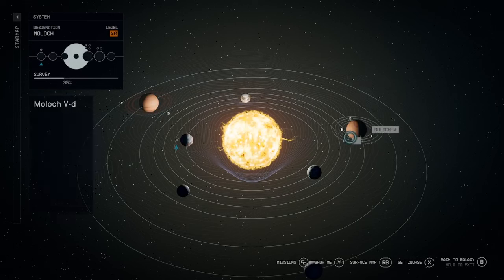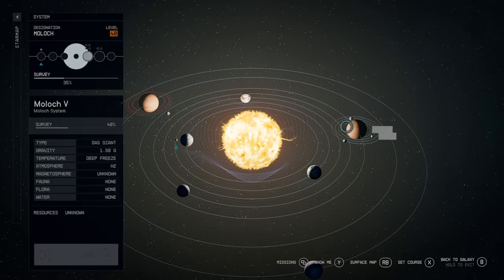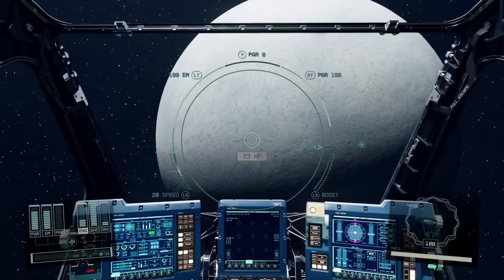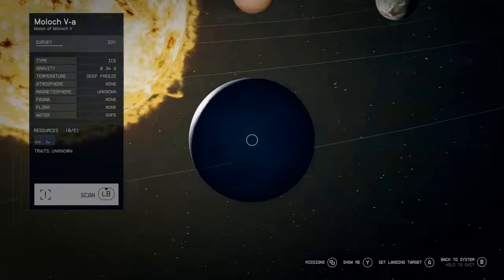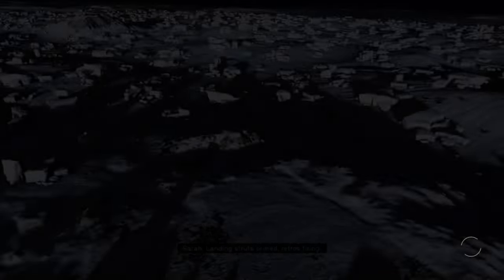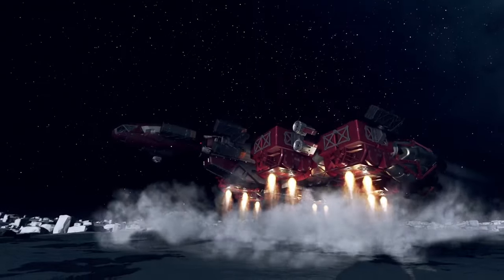Try another moon. Let's go out here to Moloch 5D. And I'm gonna work my way around the moon, so I'm gonna start with A. Of course, by going over here, I might end up finding some ships in space as well. All right, let's land. I like to try to capture ships on these moons because they have lower gravity, so it's easier to get from wherever you are to wherever the ship is.